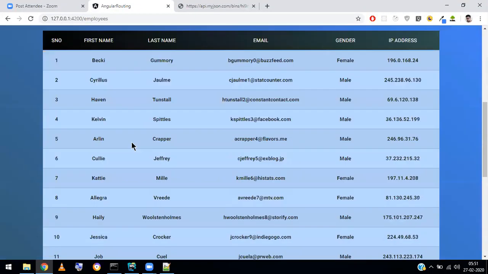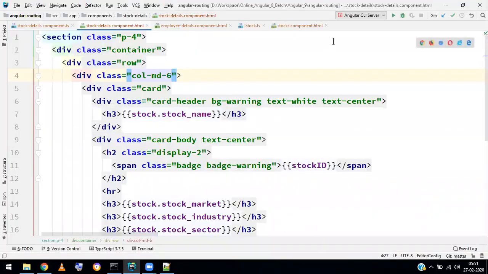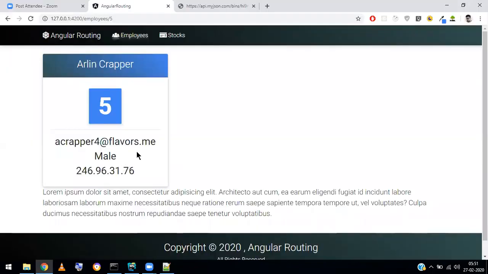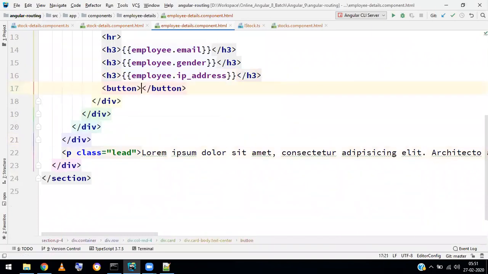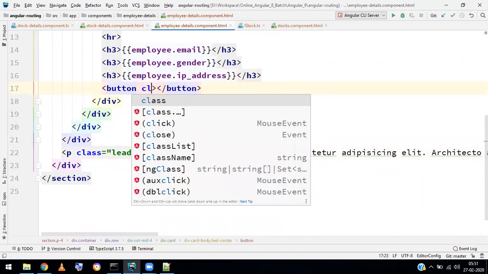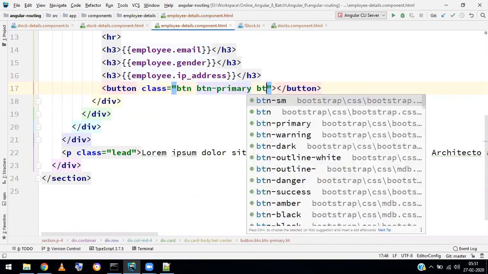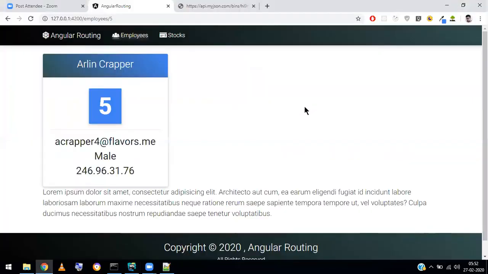So how you do that back button: let me start with the employee detail component. In the card, somewhere here at the last, let's take a button with the class btn btn-primary, and let's take a small button, btn-sm. Let's say back to employees.